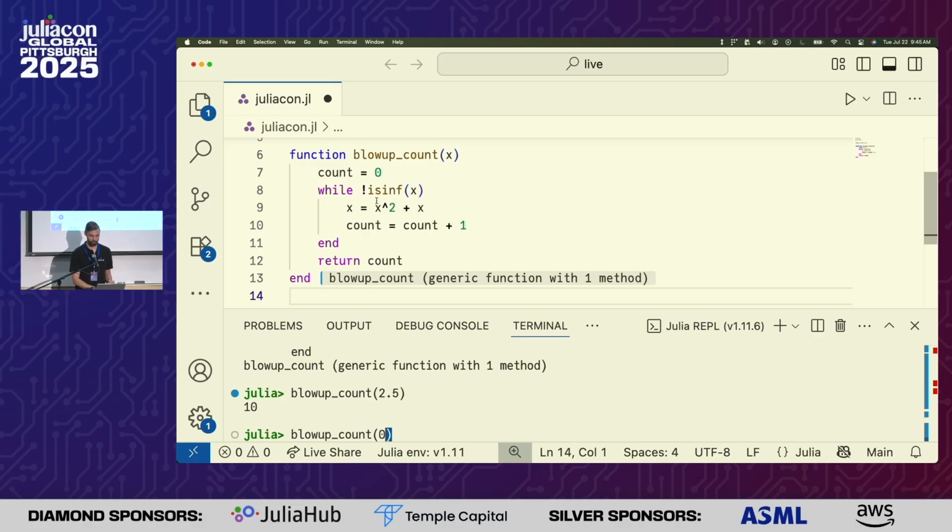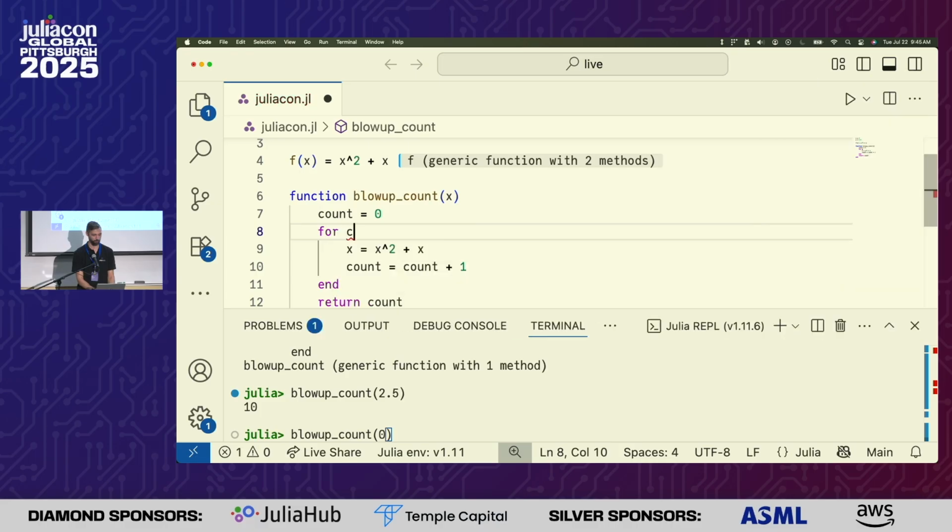So let's restructure this a little bit. Instead of using a while loop and manually incrementing a count, that's very much like a, what is that? For loop. Yes, exactly. So let's use a for loop here. So this is the syntax for a while loop. It's very straightforward, but more common than a while loop in Julia and in most languages is a for loop.